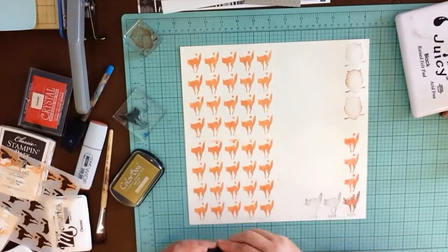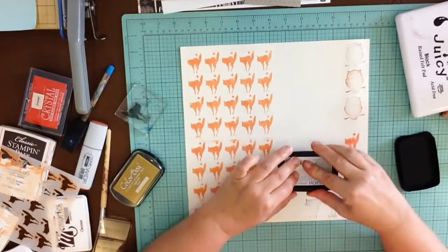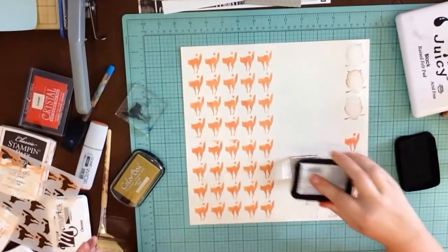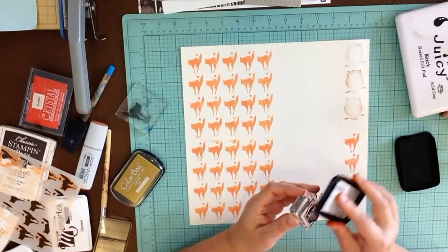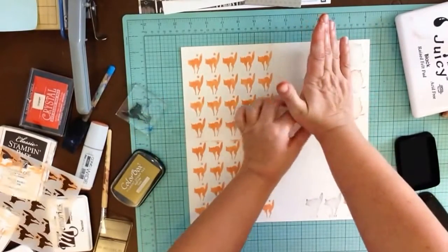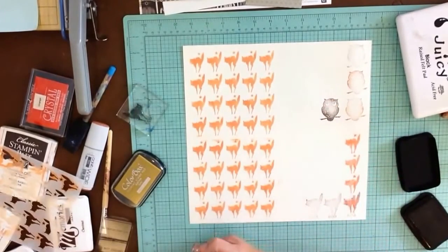So let's try the brown StazOn. Let's try that with the owl. I know there's a lot of stamping techniques out there. I don't really know any of them. I'm just going to ink my little guy up. I feel like he has a little something on his forehead there. There we go. And let's see how that turns out. Alright, now we've actually got some ink on there. Cuter. I think I need to put something under there because it's not really getting the middle of the stamp.